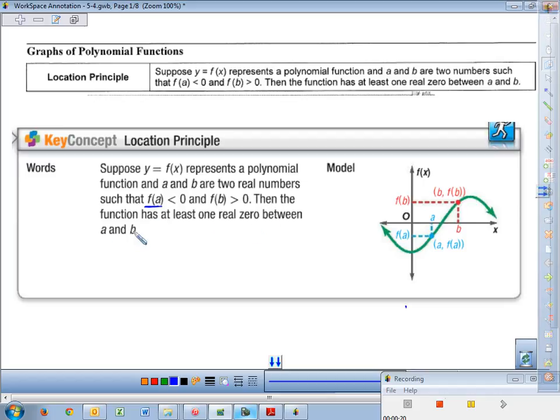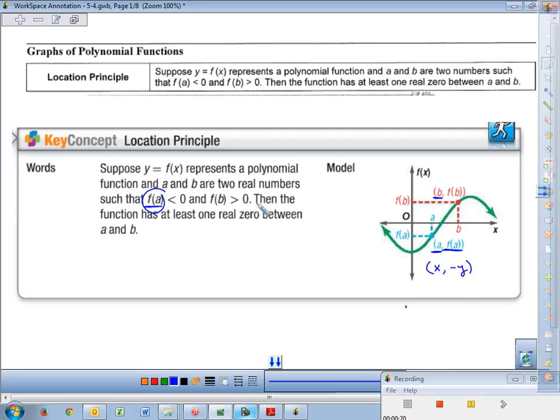My job is to take this and translate it to you. Okay? So here's a polynomial function right here. They say a and b, they're just like x values, if you will. And if you did the function evaluated at a, isn't that really saying the y value? When you put a in for x, what would y turn out to be? Here's the function evaluated at a, right there. They're saying if that's less than 0, doesn't that mean that would be negative? Correct? Isn't this a negative y value right here? So you've got basically, in your own language that you can understand, x, negative y.